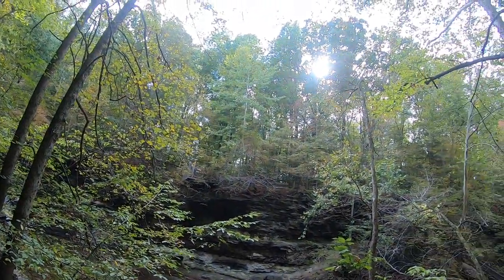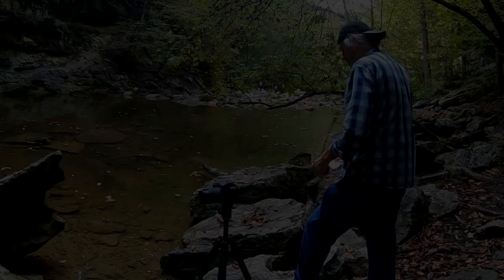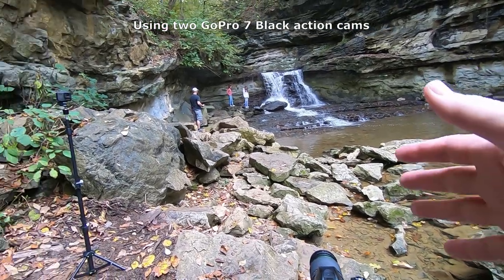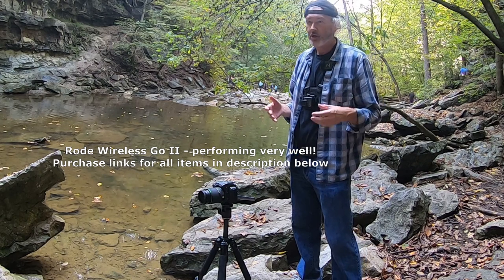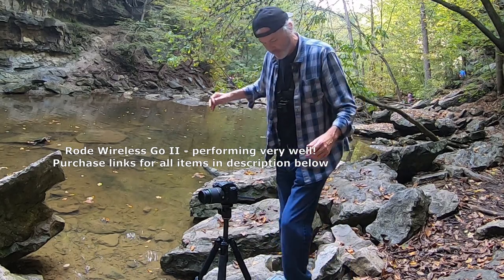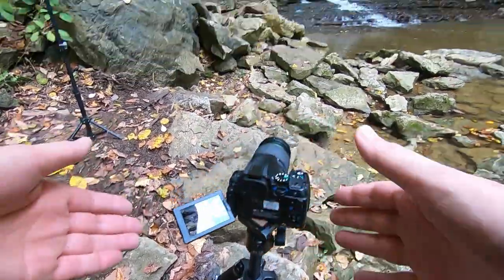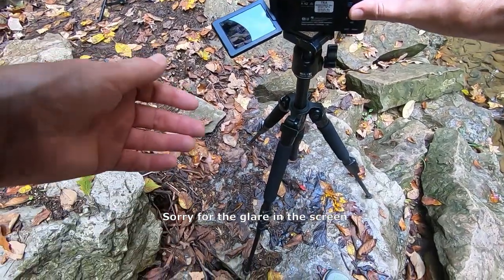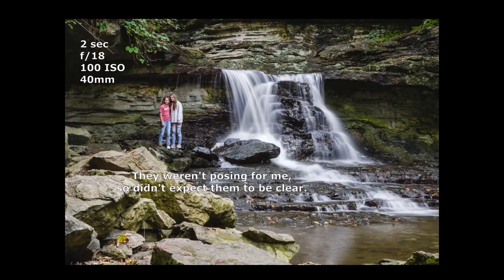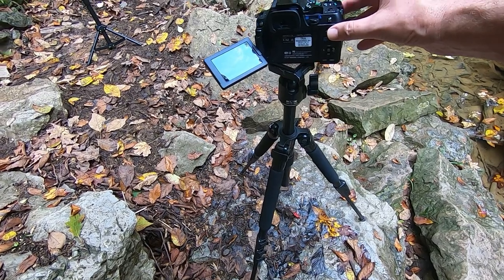So much for our cloudy day — it was supposed to be cloudy today, thunderstorms maybe, that's why I came. Trying to keep both cameras going because I'm not sure what you can see out of each one. Hopefully my audio recorder is still on. So we've changed positions. I had to wait for some people because the kids are out of school today — I didn't realize that. We've got a really cool view — obviously you can see the waterfall. Got some people standing there, so I'm going to get a shot. Maybe they'll stand still long enough for about a two-second exposure. So I'm at two seconds, ISO 100, and about F22.